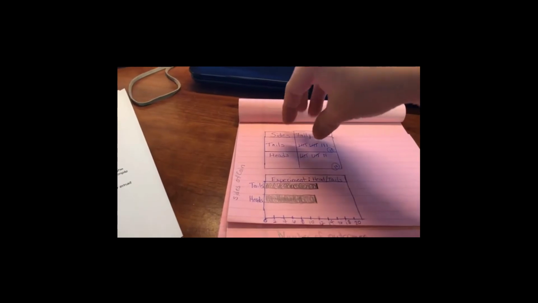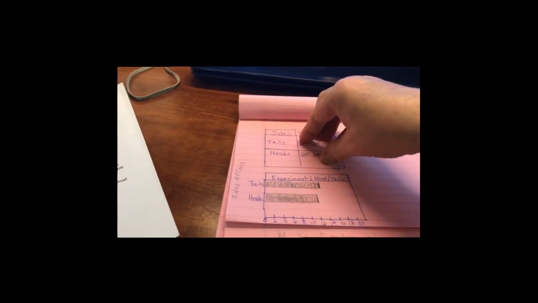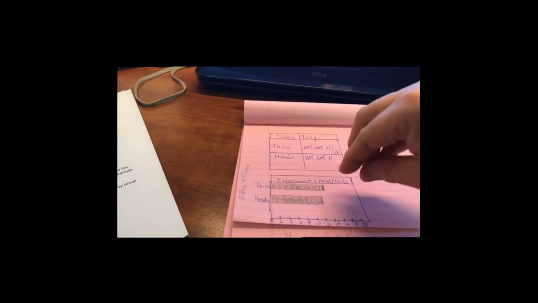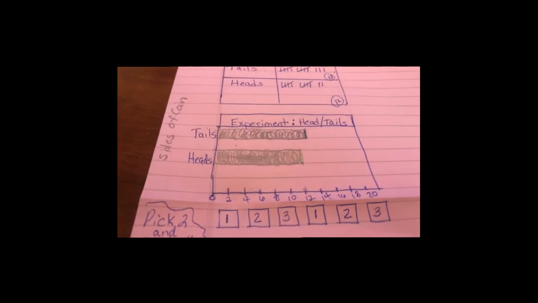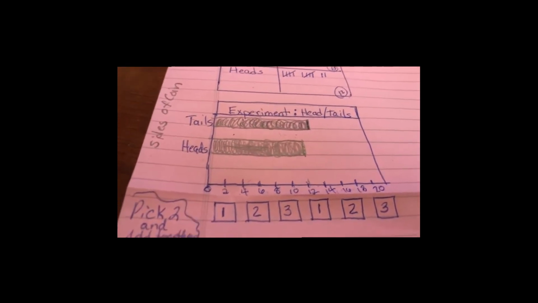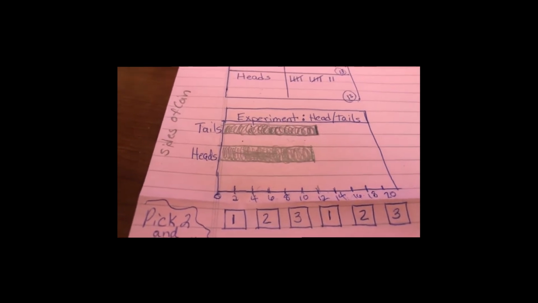Okay, so that's one way that we can use our results, our outcomes from a probability experiment to create a bar graph. Well, we can also make a line plot. So let's say I had 6 cards and I wrote the numbers 1, 2, 3 on the cards and 1, 2, 3 on the other cards. I only used the numbers 1, 2, and 3.